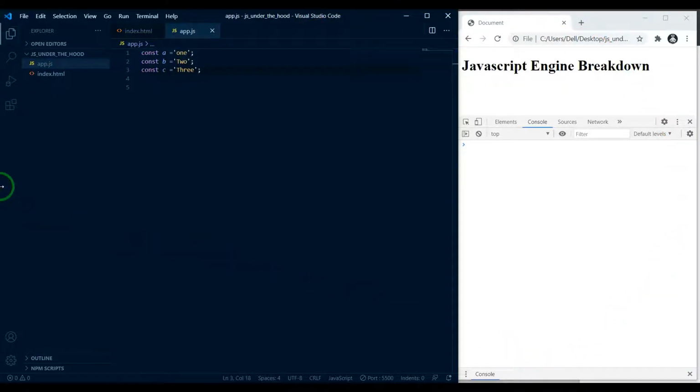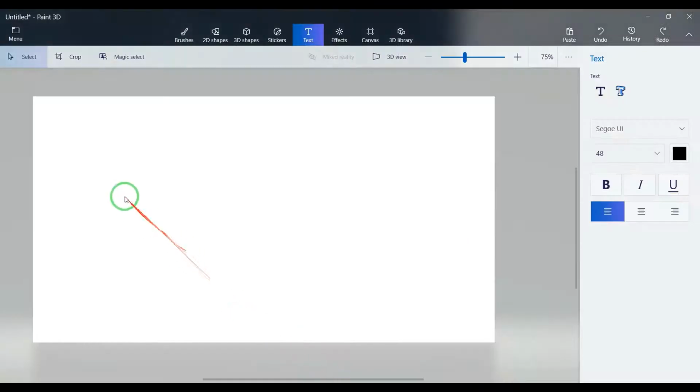Before writing more code, let me first explain the JavaScript runtime environment.